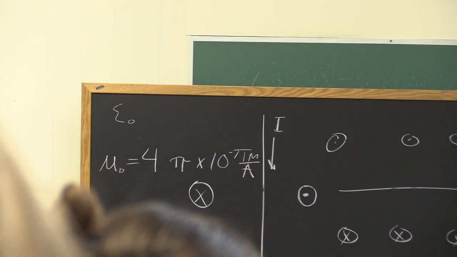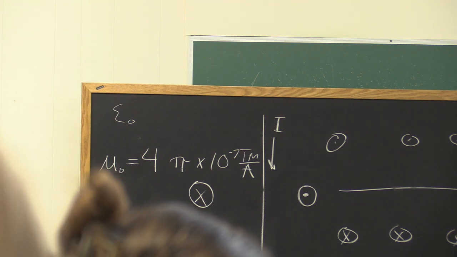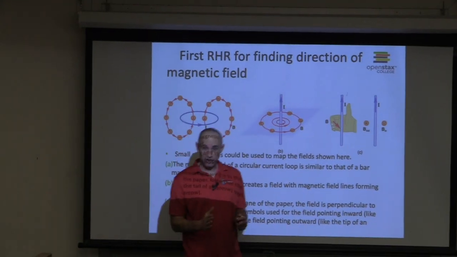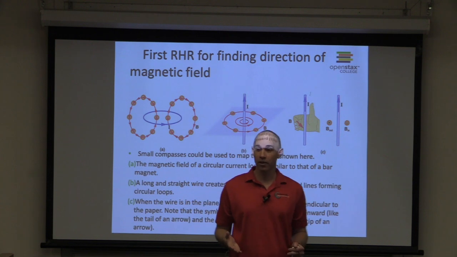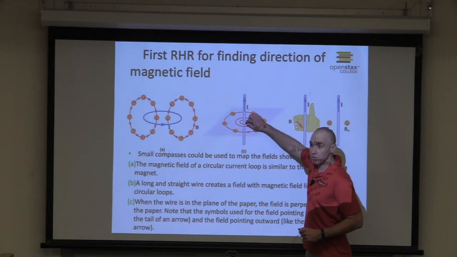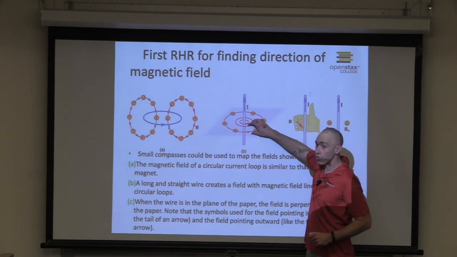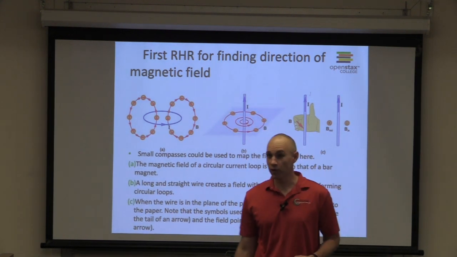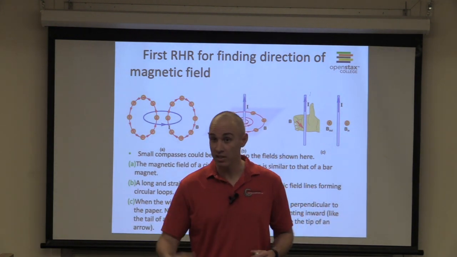If we go back to that picture from a couple slides ago, notice that these two circles are kind of close together. The density of the magnetic field lines tells you how strong they are. Those two are close together because they're close to the wire, so the magnetic field is stronger here. They get farther apart as you get farther from the wire. Make a note of that, because if I ever make you draw those, you have to draw that change in distance between them.